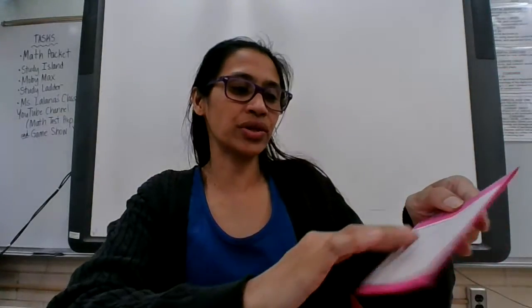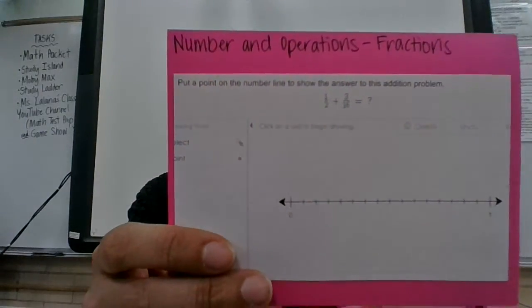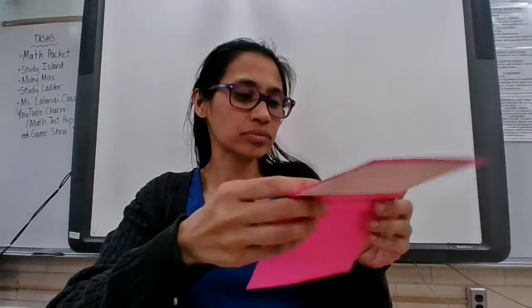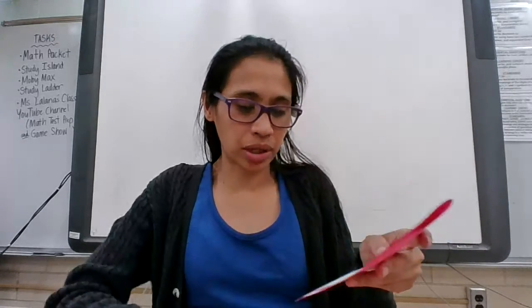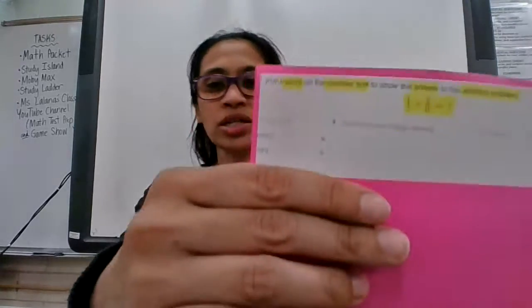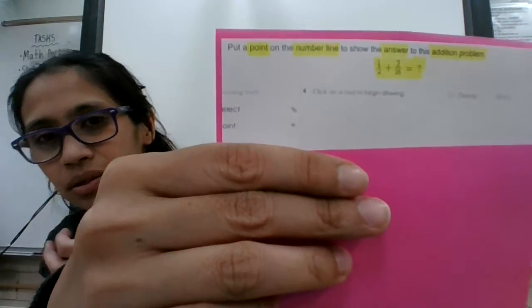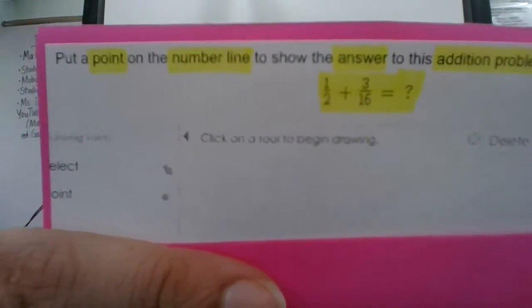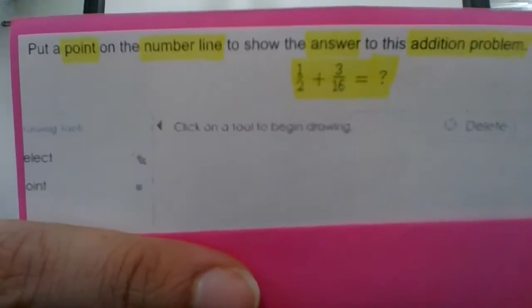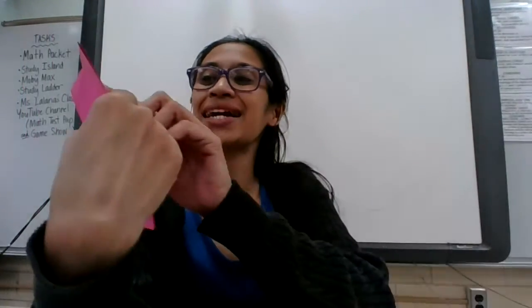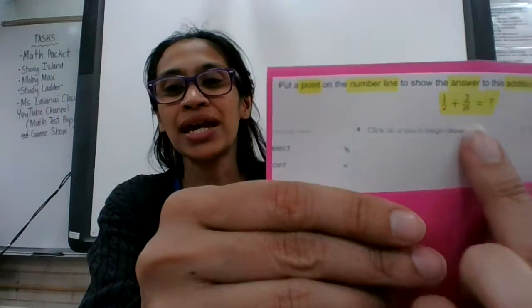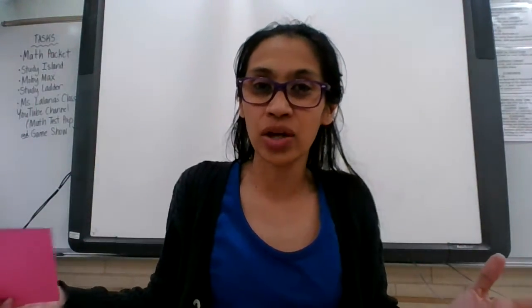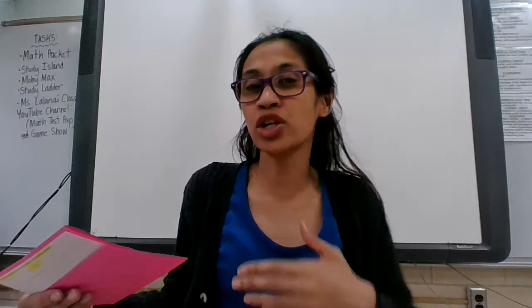All right, so ignore all this stuff. So what I did, let me cover that up, is I highlighted some keywords on there. Now, when we add fractions, what is the most important thing that you need to remember? You need to remember that you cannot add fractions with different what? Denominators. You cannot add this together because that denominator is a 2 and that's a 16. So we need to make them have what? The same denominator. I'm going to show you two different ways that I work that out.